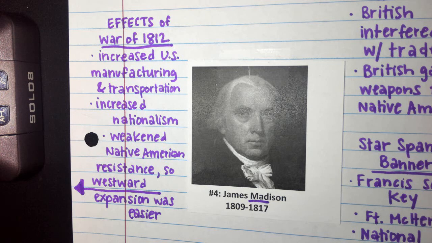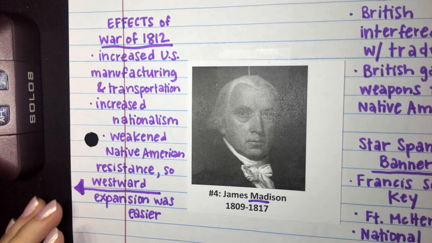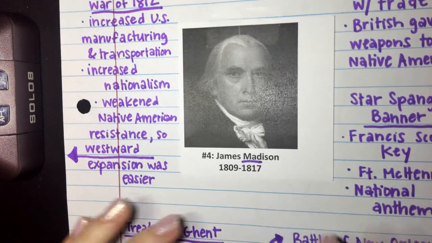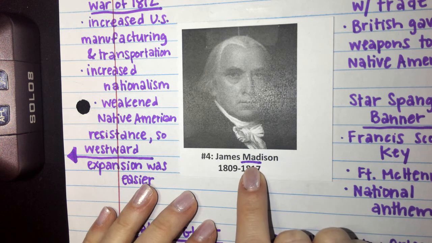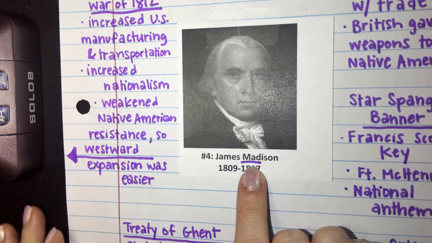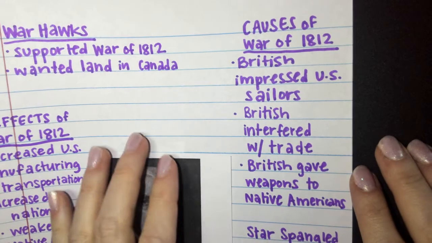Today we're talking about our fourth president, James Madison. Now, something I had mentioned in class is that James Madison is easily confusable with number 5, James Monroe. So the way that I remember it is that Madison, M-A-D, is alphabetically before Monroe, M-O-N. You could also say that James Madison was probably pretty mad to be fighting the War of 1812 during his presidency.